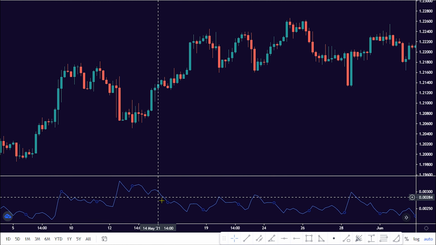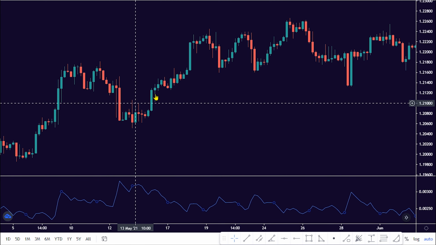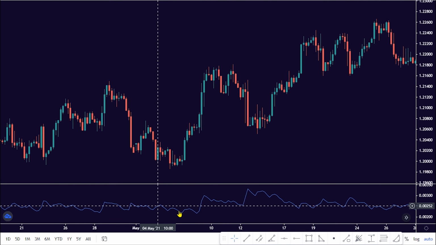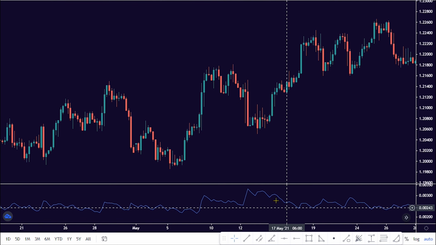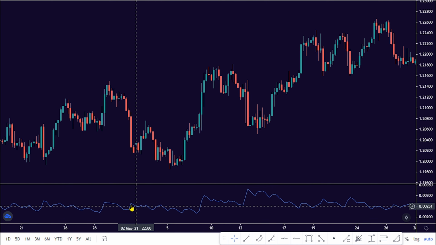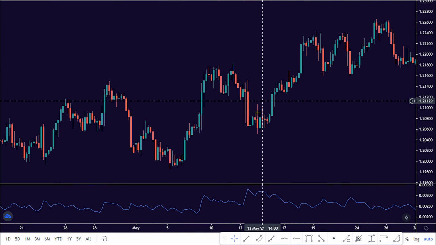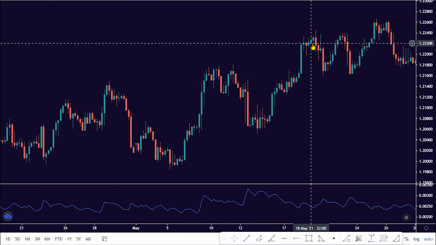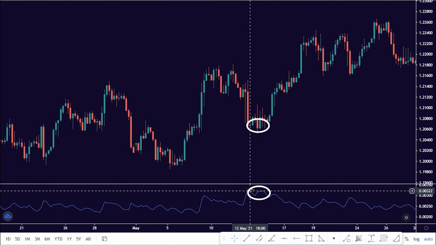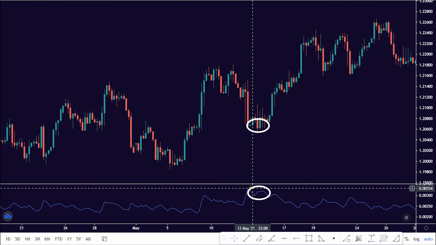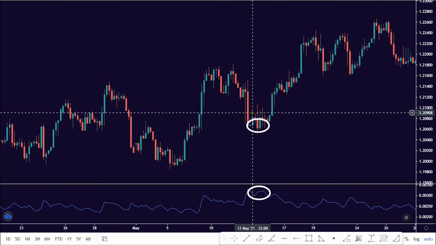Since the indicator does not provide an indication of price trend, to use this indicator to generate trade signals, you have to look out for each higher and lower value set by this indicator. Then you relate this higher and lower value to the lows and highs on the price chart. How can we use the ATR indicator to generate a buy signal? You have to see a higher value on the indicator, as we can see here. Then relate it to the price chart.